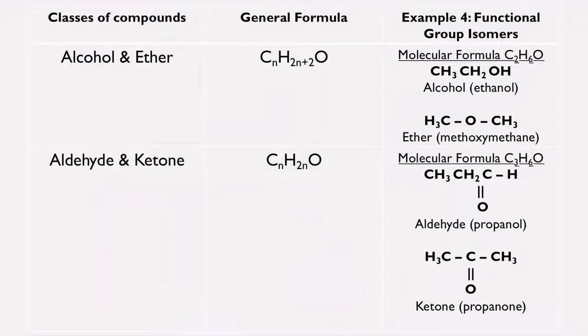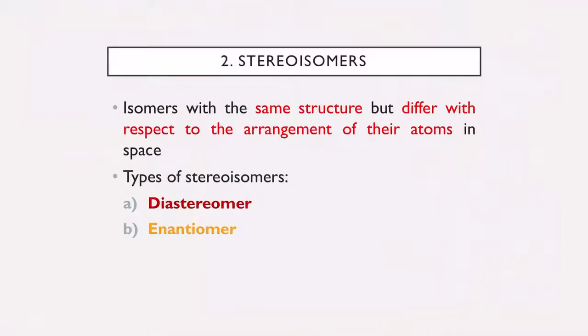So these are the examples. So you can look through one by one. So if you look here, here you have the same molecular formula, but the first one is an alcohol. So it looks like this. It is an ethanol. And then another isomer that you can make is an ether. Maksudnya awak change the position of your atoms to how they are bonded. So since they are different functional groups, so this is called functional group isomers. Okay, tengok lain-lain. Alright.